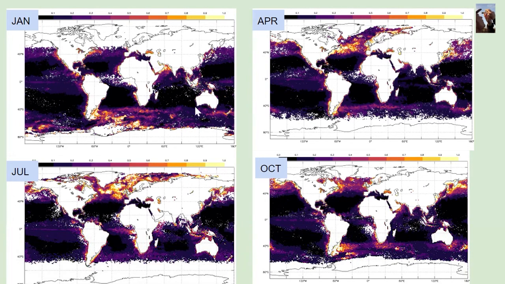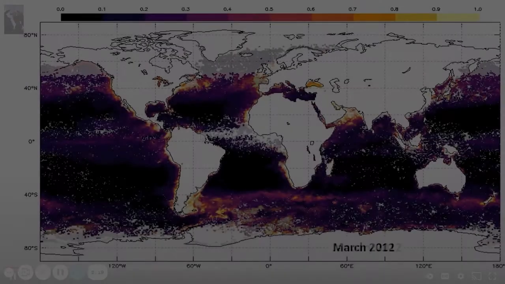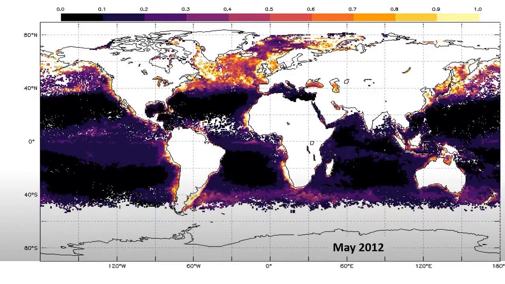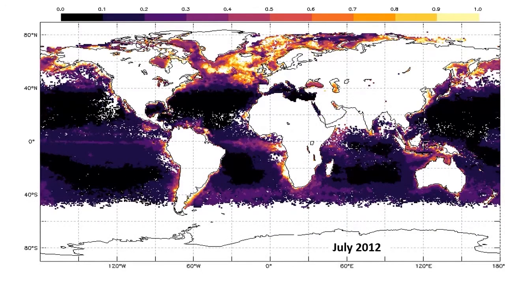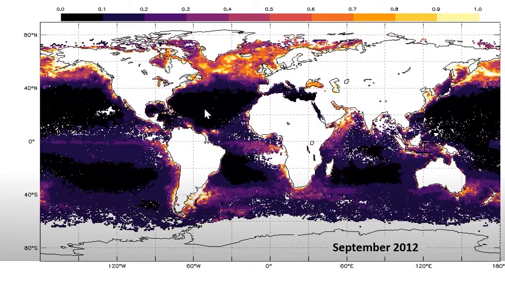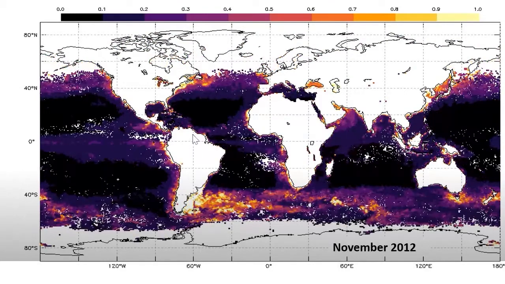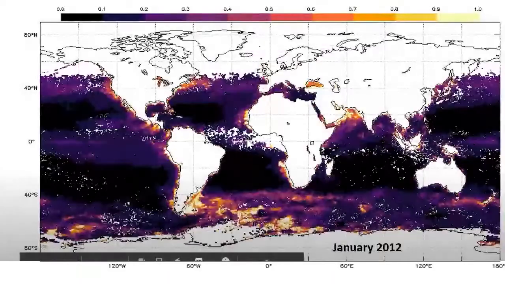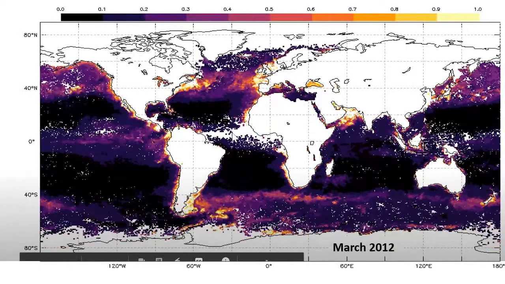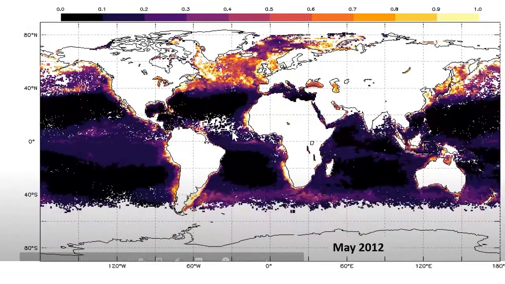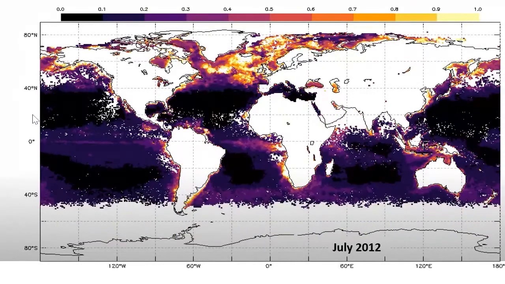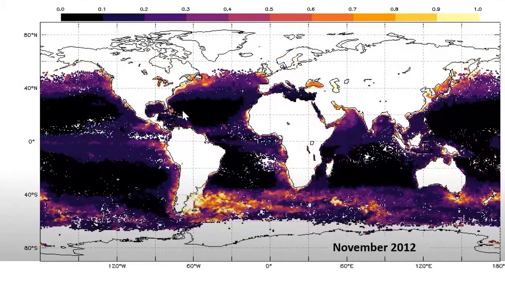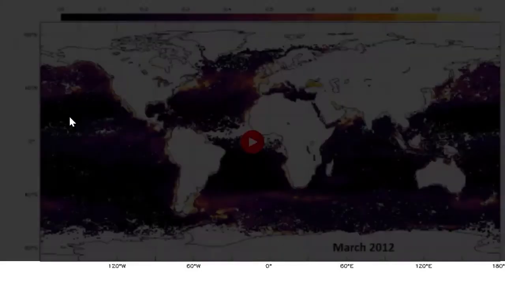And now we're going to see that in an animation. So what I have here is a map. This is an animation showing the chlorophyll concentration over 1 year in 2012. So I'll play the video again and focus on a pattern that we talked about earlier. For example, if you look at the subtropics, you see these black areas don't really change too much through the year. So this pattern is pretty stable.